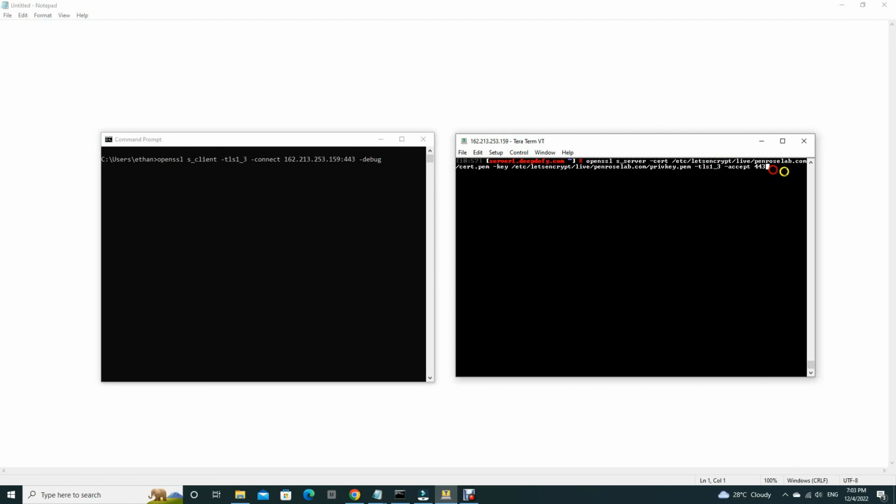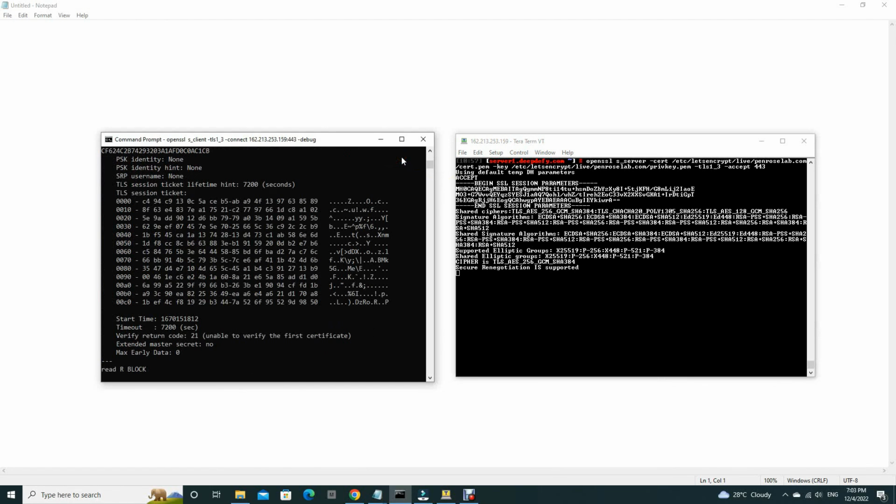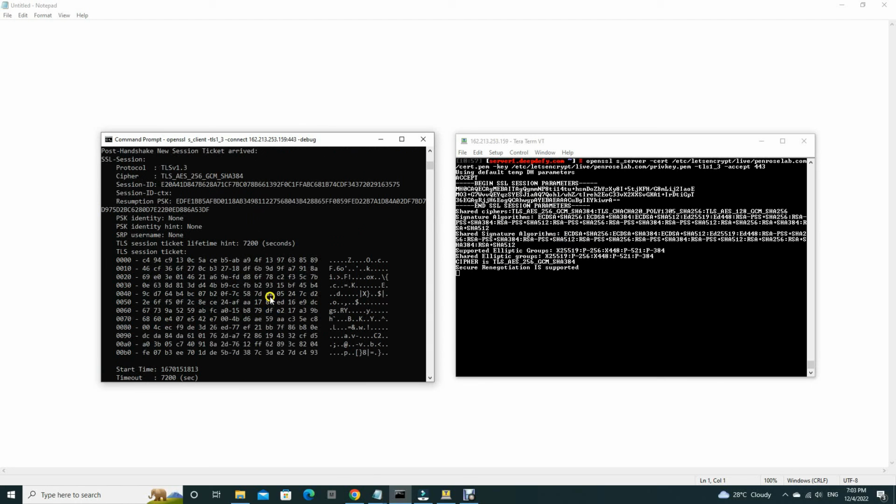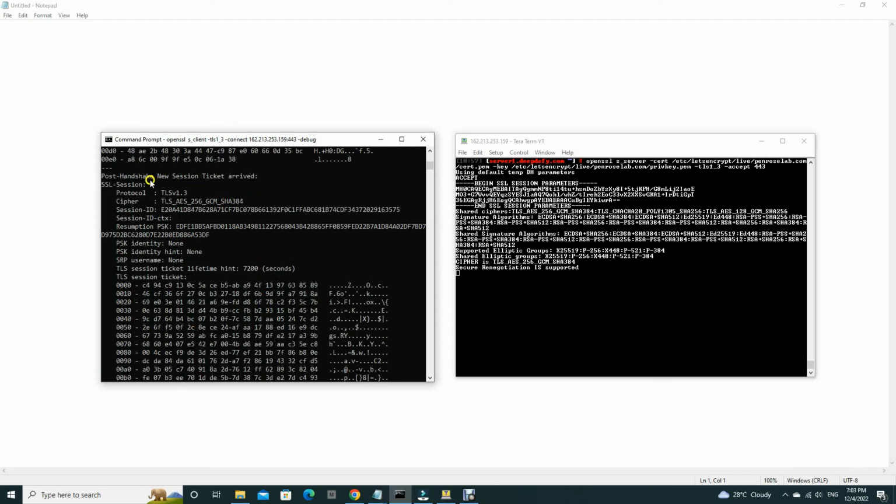Now I will run the server side. This is now accepting data, and now I will run the client side. Good, the connection is successful. Now we can see that the protocol is 1.3.